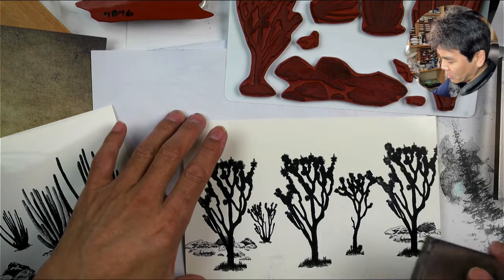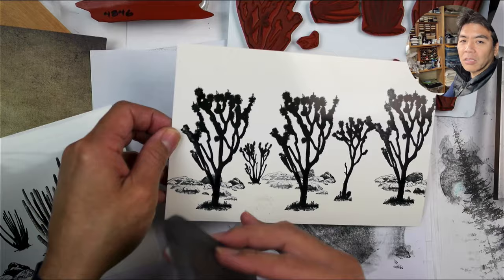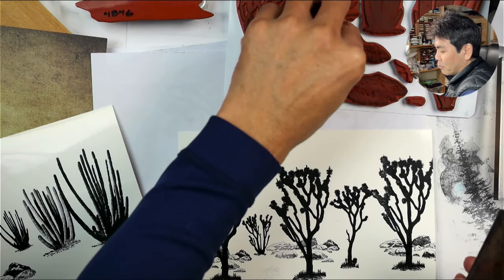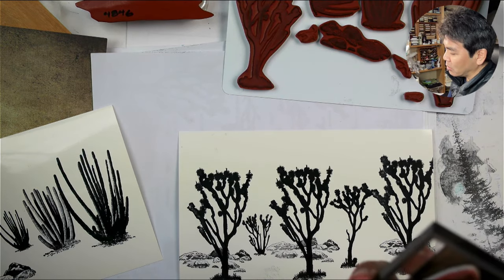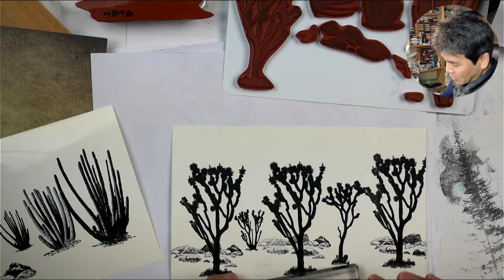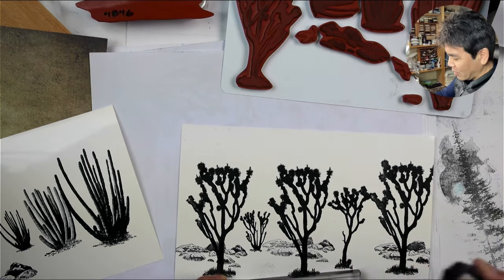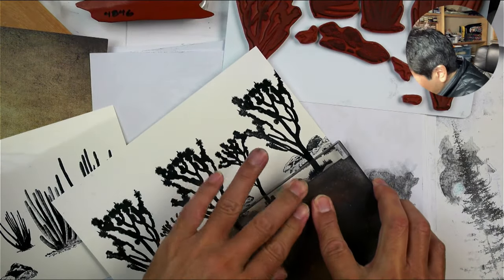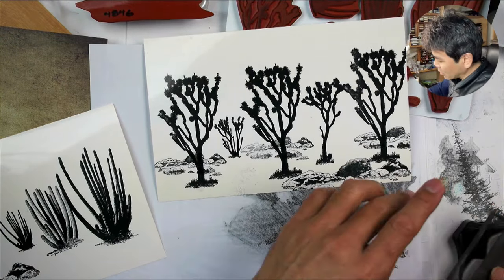So this is just, of course, just fooling around right here on this one. But look at that. See, you can just have all those trees and you can stamp your rocks after the fact and they look like they're behind the, in this case, the Joshua trees. Let me do this one right here. Impression quality video, but I want to see some of this right here, just to give myself an idea of how it can look in a composition.